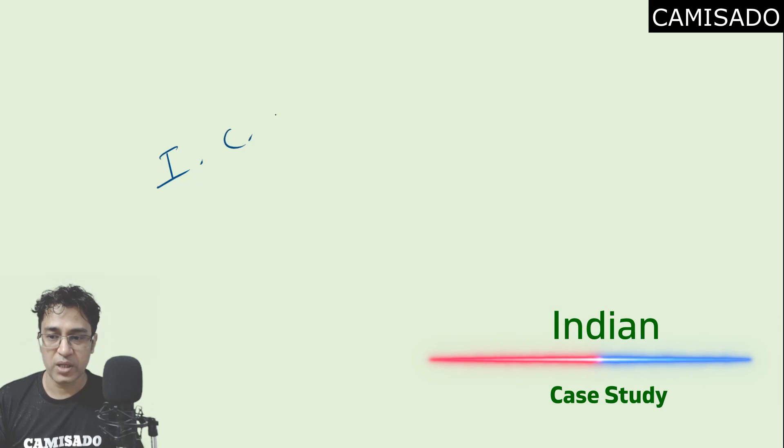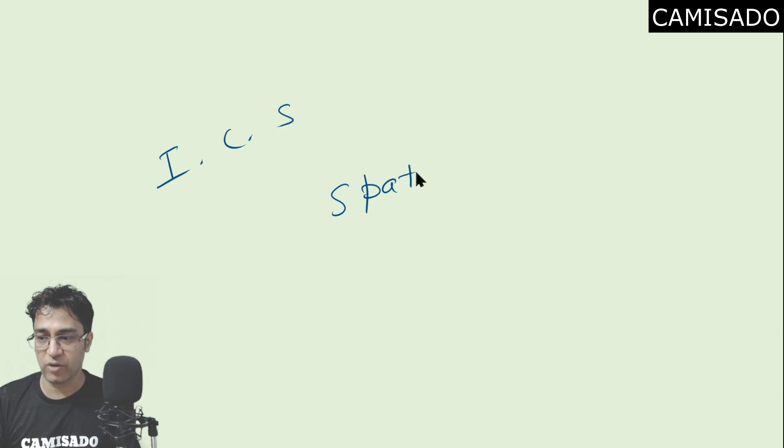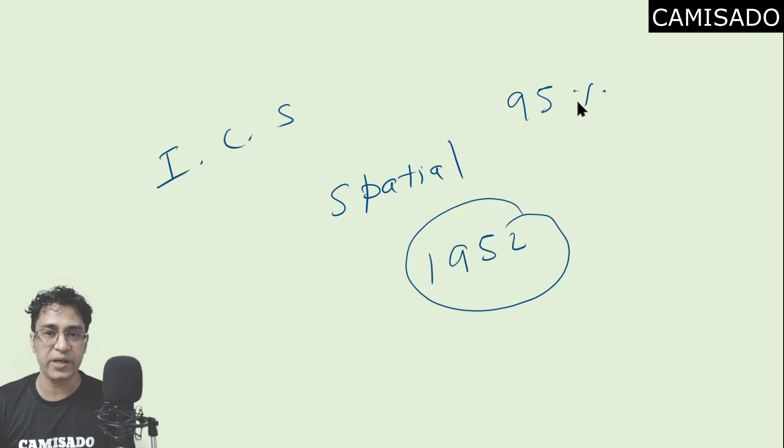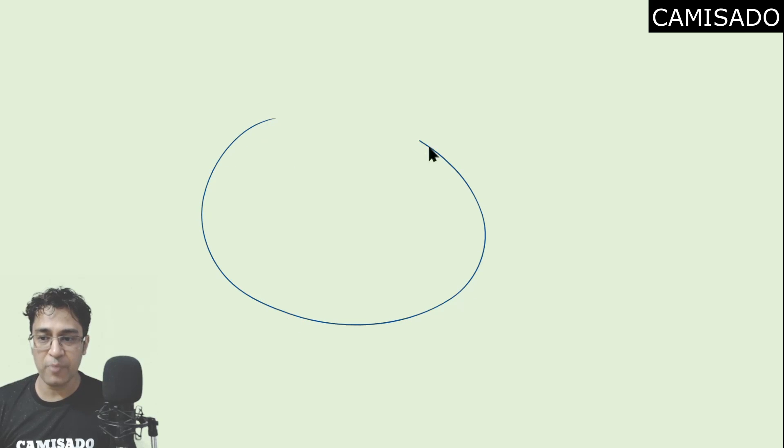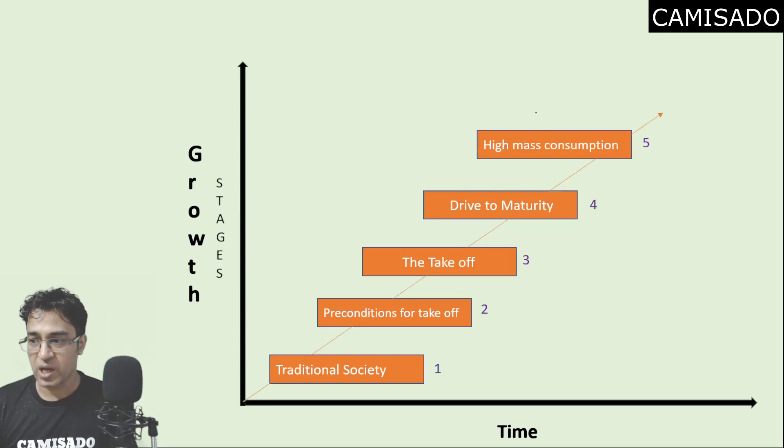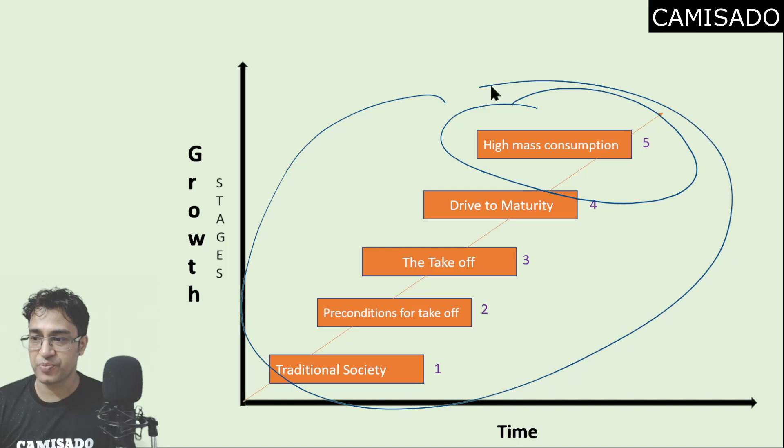Now let us also look at the Indian case study. The spatial aspect of the theory was not very uniform. India is a very large country and the date that he had given for takeoff for India was 1952 but in 1952 more than 95 percent, in fact 96 to 97 percent of the country had not taken off. Even if we look at the present situation of the country, the spatial dimension according to the theory is not very viable because some villages are still in the traditional state whereas if you go to mega cities you will find people living in this high mass consumption stage. We have top of the line medical colleges, engineering colleges, top of the line infrastructure so it is very confusing to put India into any one stage. Therefore we can say that the spatial aspect of the theory is not very uniform.